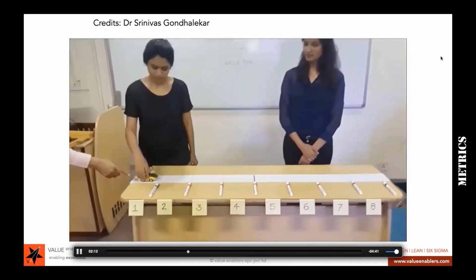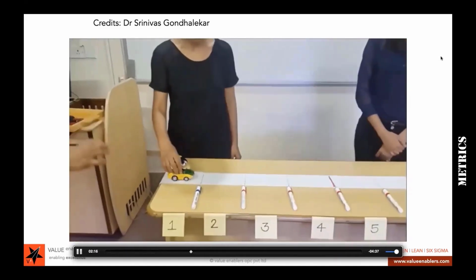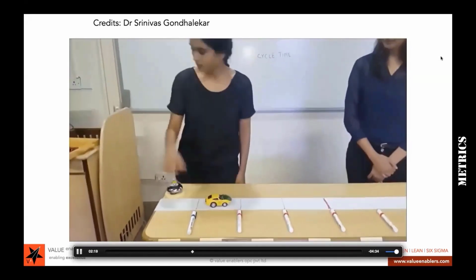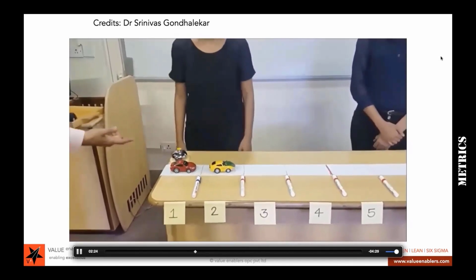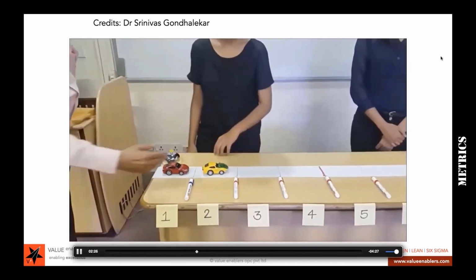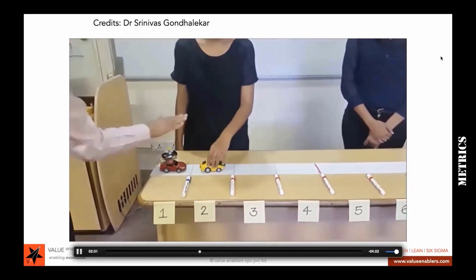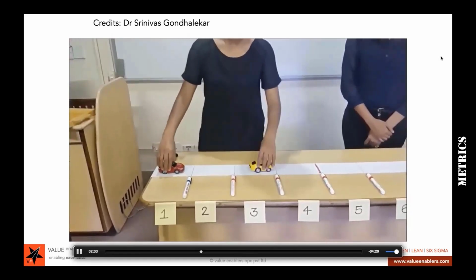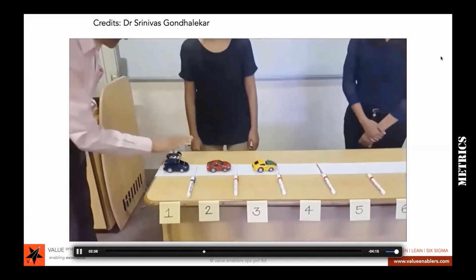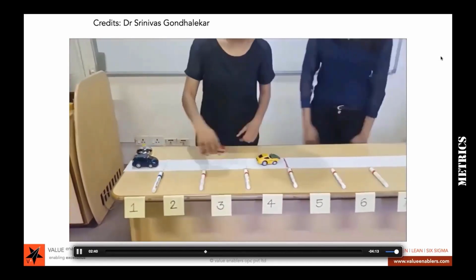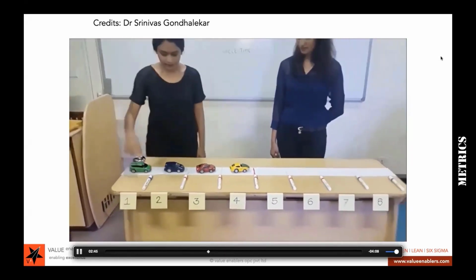The first vehicle comes into the first station. How long will it work? 15 minutes. Right. And after 15 minutes it will move ahead. Okay. Then comes the next vehicle. How long will it be here? 15 minutes. And what about the previous car? Oh, that will also be for 15 minutes. Right. So let's say 15 minutes are up. This moves ahead, this moves ahead, and the new car enters. Right. Another 15 minutes are up. This moves ahead, this goes ahead again, this also goes ahead, and we have another car coming inside.